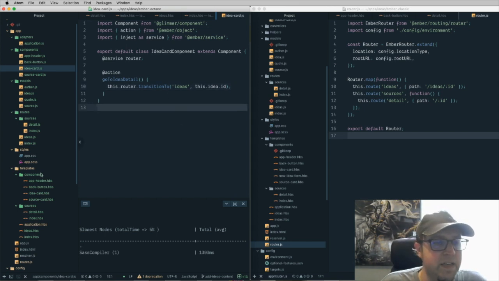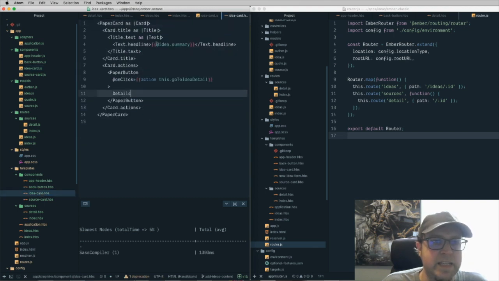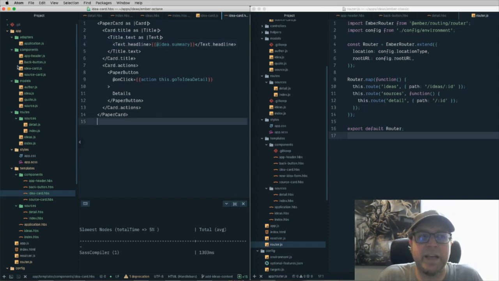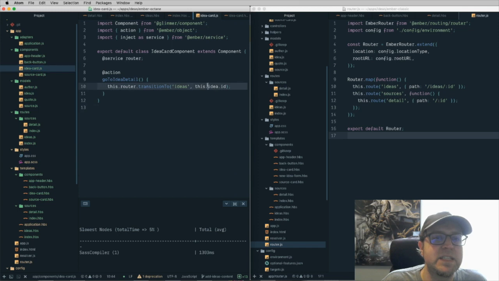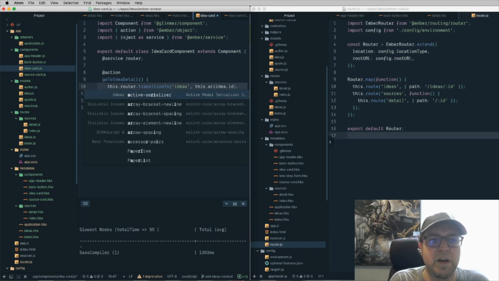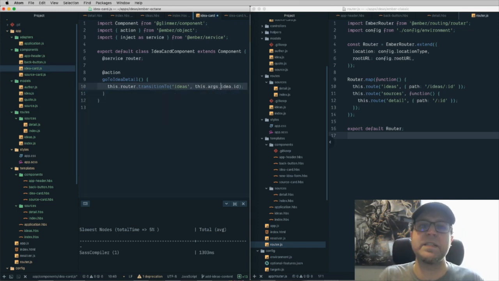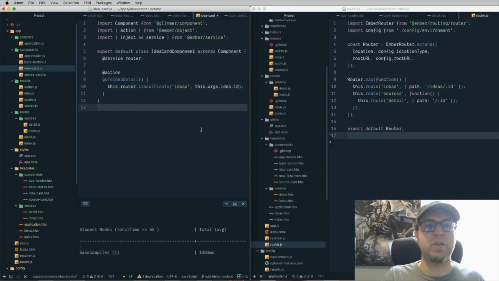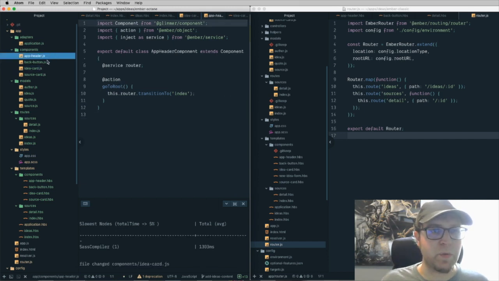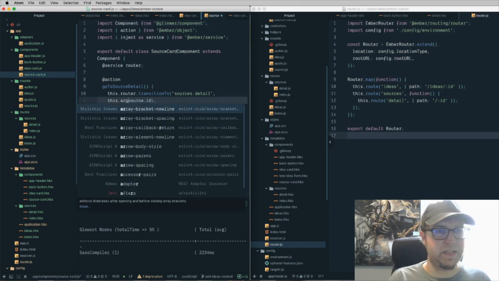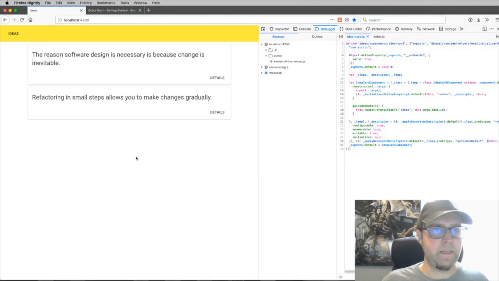So arguments that you access in the template, you pass them in with the @sign, and you access them in the template with the @sign. But that's not JavaScript syntax, so we can't use that in the JavaScript file itself. Instead, arguments are now put on this.args. That makes it explicit that those are arguments, and you can avoid accidental collisions of arguments overriding methods or properties on the component. So this.args is what we're going to want to use, and let me just find other places. Yeah, this.args.source.id. So let's reload.